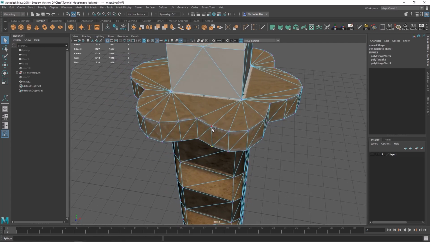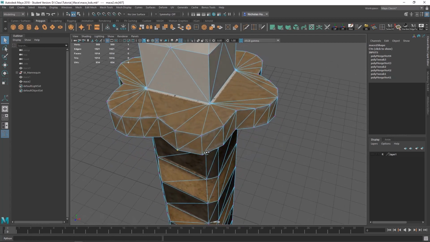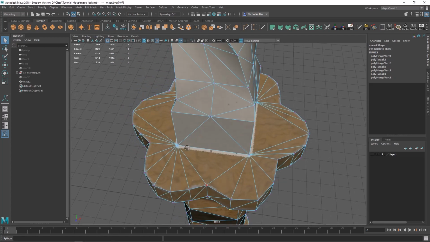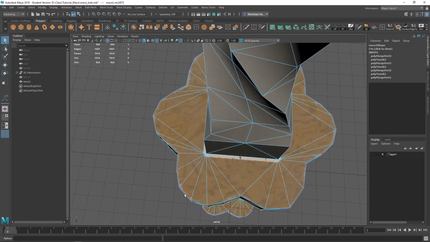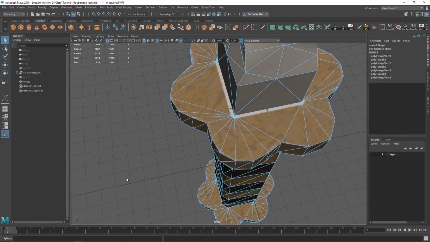I'm just seeing if the math works out on this, because if we can't LOD it down logically... Yeah, that'll work. So I'll speed that up. I'm going to keep each one of these inside pieces that define where the curve starts, but then I'll merge these two and keep the middle one together.